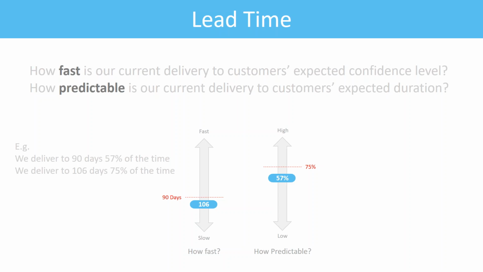Or we can flip the equation, saying, okay, with the predictability of 75%, how fast can we deliver? Looking at these two sliders, we see that we can deliver in 106 days, 75% of the time, based on our historical data. So historically speaking, if we're drawing a line at 75% of our fastest deliveries, all of them are being satisfied within 106 days. That's what this slider means. This is what this particular visualization is talking about. So once again, we're talking about a probabilistic lead time here instead of a deterministic number. That's why there are two components here.